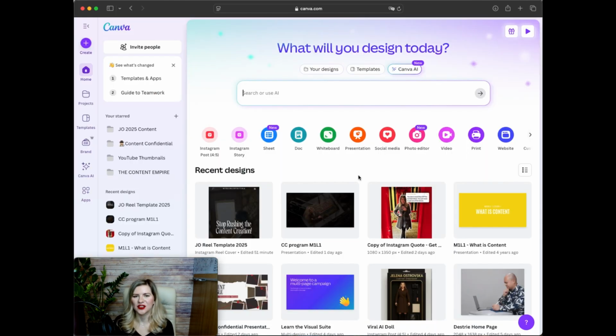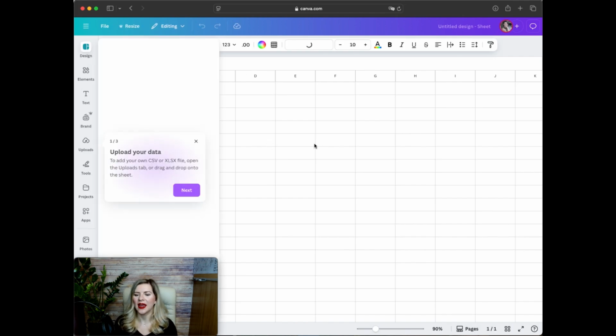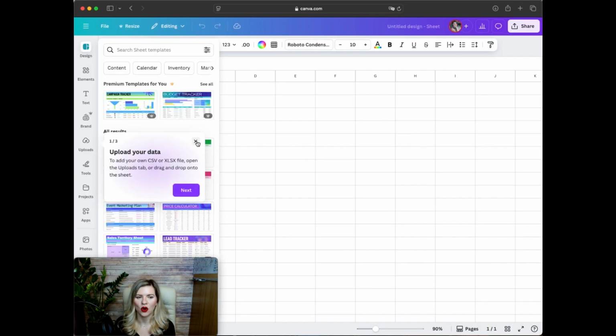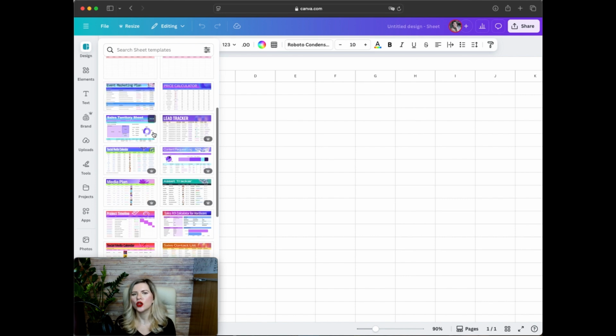Now, another feature that is also very exciting for every single person who loves data or even for social media managers, because I believe it could potentially replace a lot of different tools, is the sheet option right here. Now, what it does is if you have any sort of data that you are tracking, whether it is financials like budget tracking, whether it is you tracking the analytics, the ads, anything like this. Now, you could be doing this in the ugly Google Sheets, and nothing against Google Sheets. I love the tool, but is it my favorite thing to do in my business? Is it my favorite thing to figure out the formulas?